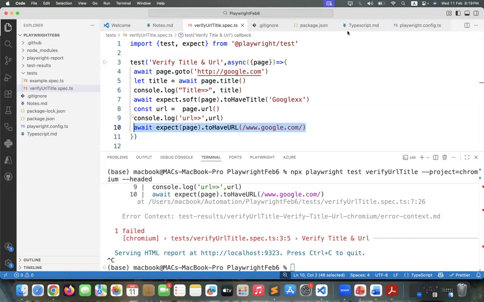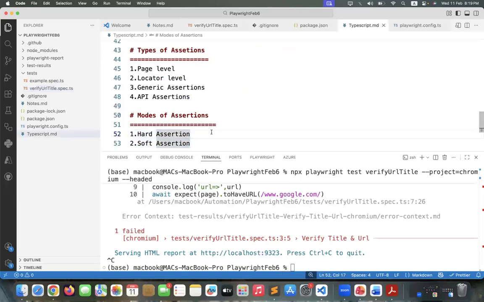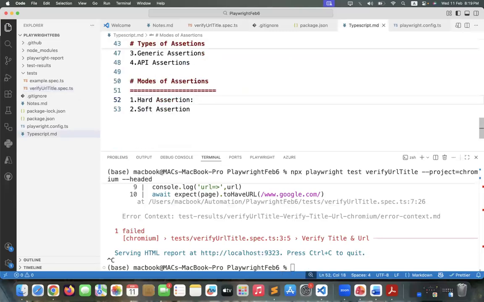In case of hard assertion, wherever you get a failure, it stops execution. It stops execution when it fails.